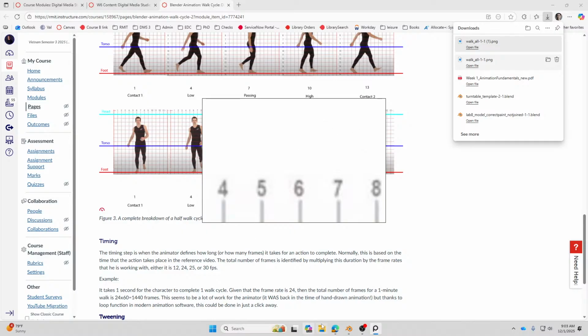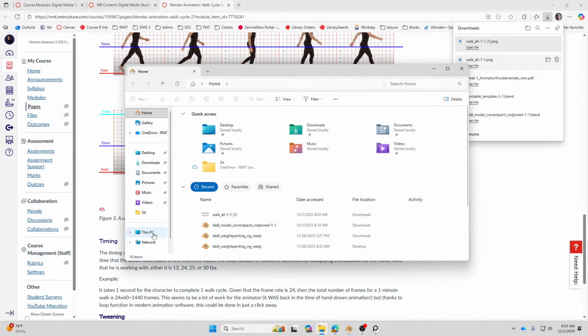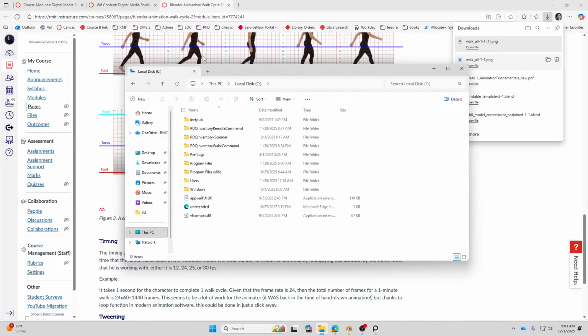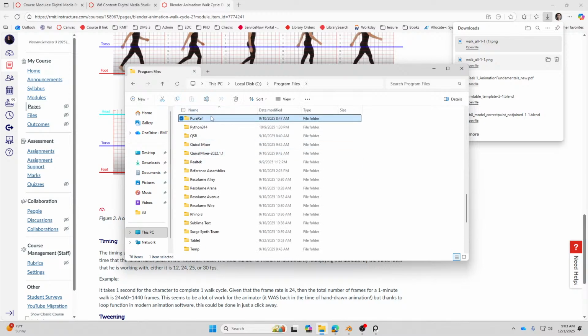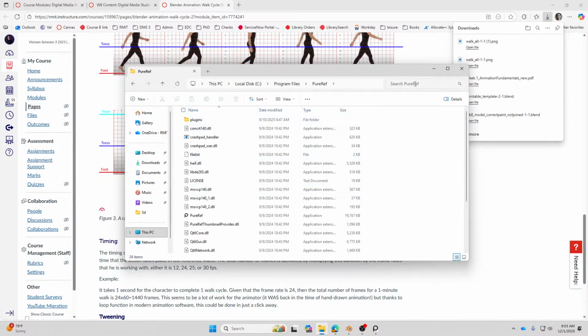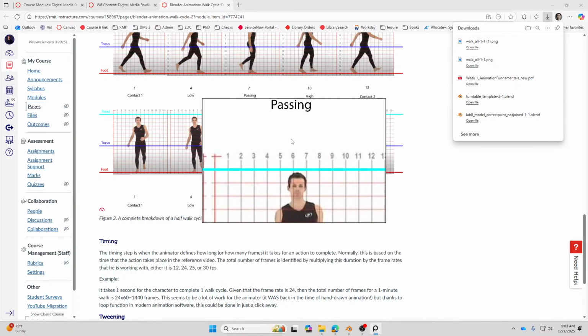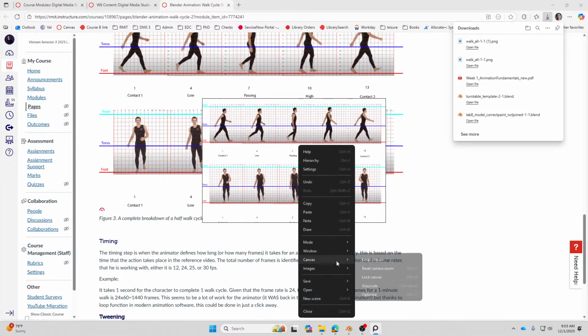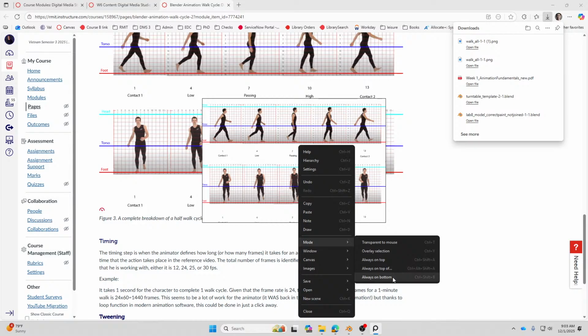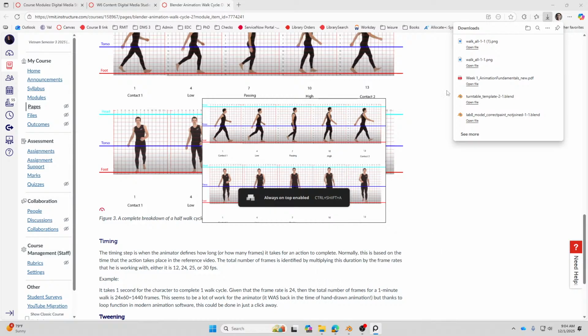If you don't find PureRef, you can go into C, program files, and then find PureRef over here. And then mode, always on top.